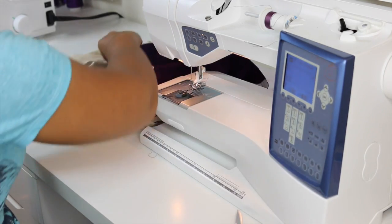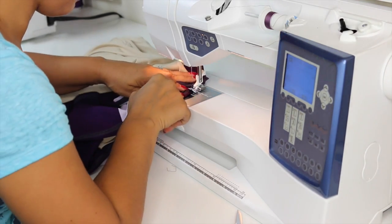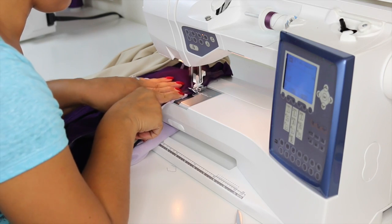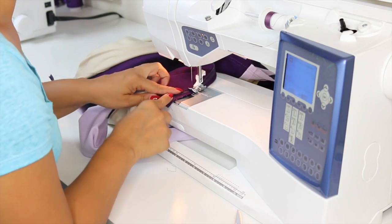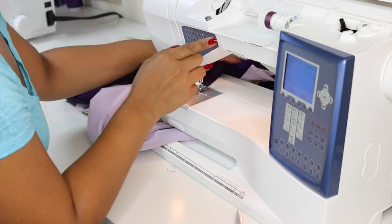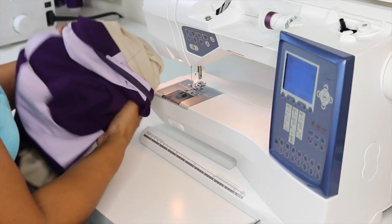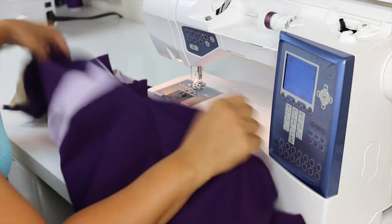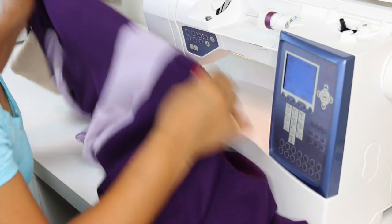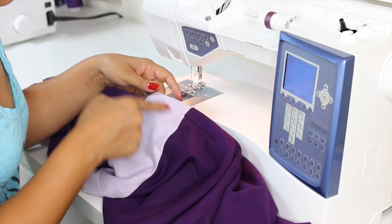You're going to do the same thing on the other side, starting at the bottom. Now, when you turn your dress to the right side, you can pull your zipper and now you have a beautiful invisible zipper and your seam lines are aligned.